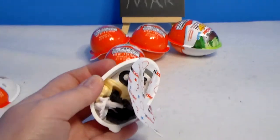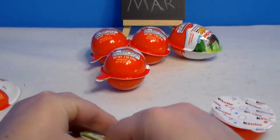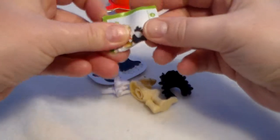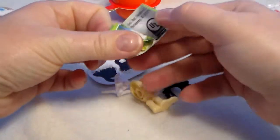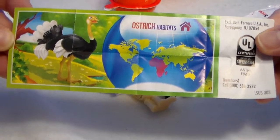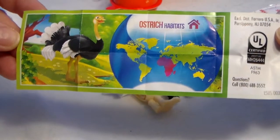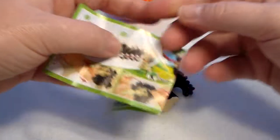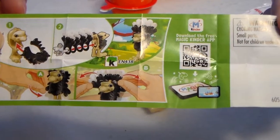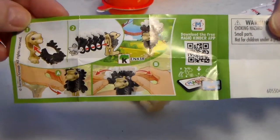Let's see who we've got. Looks like maybe an ostrich. Let me move the camera so you guys can see. I want to see if there's a checklist. An ostrich — habitat looks like Africa. It's been a while, I think that's Africa — you can correct me if I'm wrong. Looks like there's no checklist, but at least they tell you what it is and show you how to put it together.